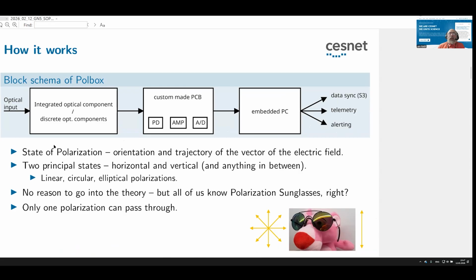I'm not going to repeat anything about state of polarization, perhaps just this picture, because I am from NREN, so perhaps it's not so critical. I can show this picture of the gentleman. We all know polarization sunglasses: there is light which is unpolarized, and then only a certain polarization, or in common terms, certain rays of light, may pass through. And of course, this gentleman may rotate his sunglasses so he can choose which state of polarization, or which rays of light, may pass.